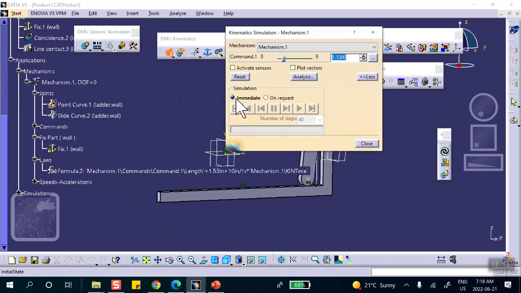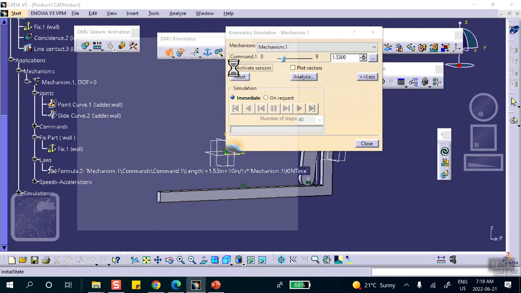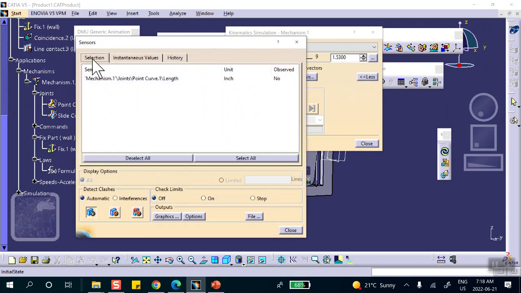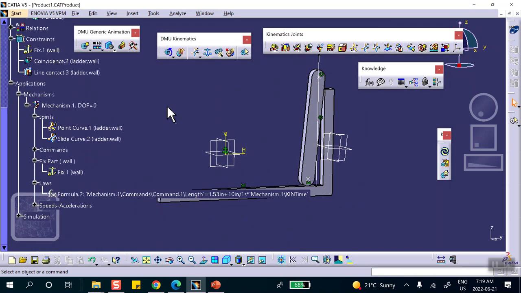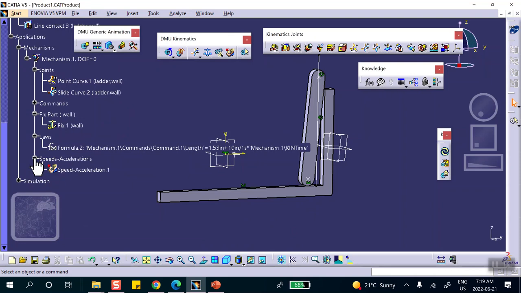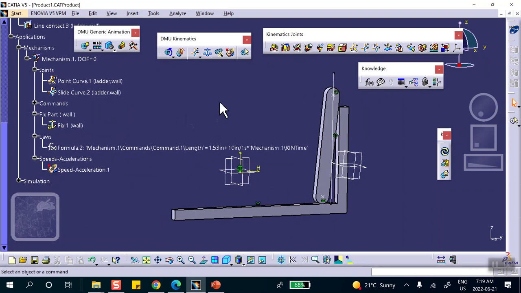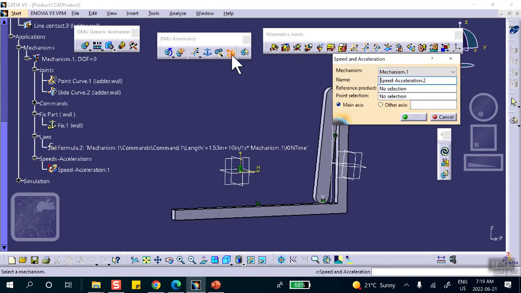Simulation with laws, activate sensor. Now, if you don't get the whole thing, let me cancel that for a second. We did create it here, right? Yep, it's right there. So let's try it one more time. Where is that ball rolling down a hall?